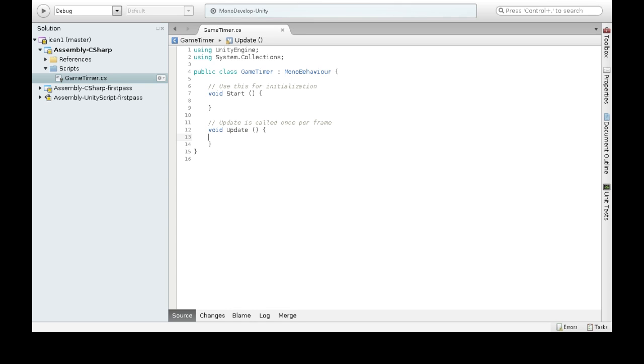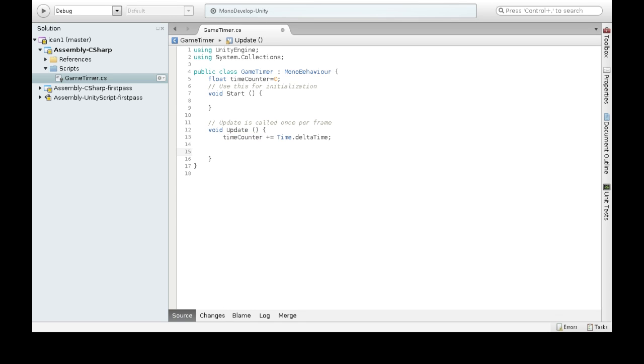So we actually need to keep track of how much time has passed. So we're going to start here. Float timeCounter, and it'll start at 0. And then over here, timeCounter += Time.deltaTime. So what this is, every time Update's called, we'll add how much time has passed since the last time it was called. So really, after a second, timeCounter will be 1. After 5 seconds, it'll be 5. After 10 and a half seconds, it'll be 10.5.